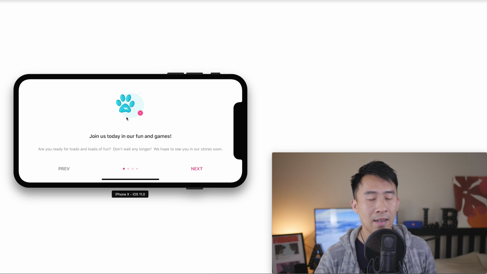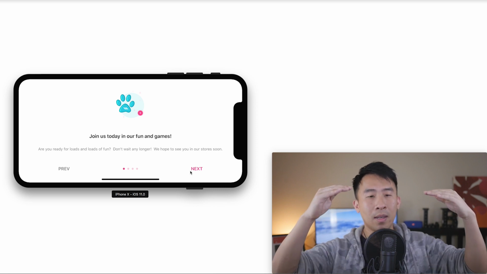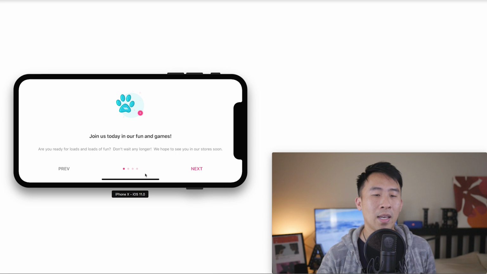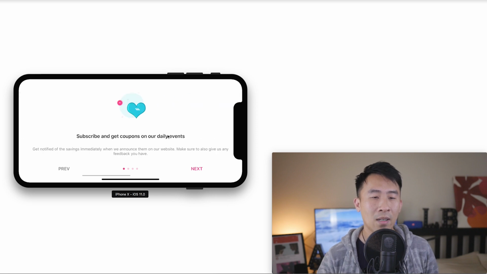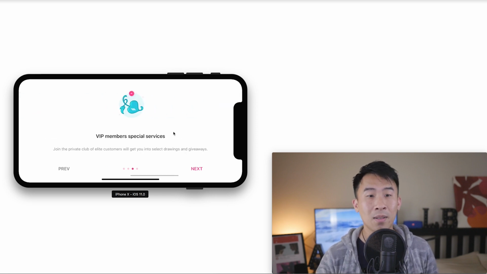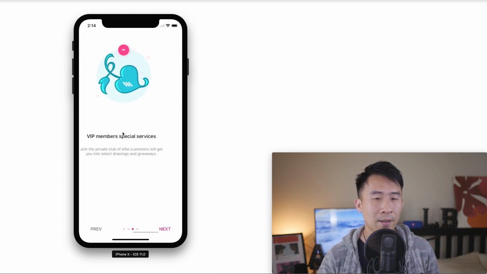And just like that little element above, we have these controls on the bottom, previous, UI page control, and the next button. That also knows how to bring itself down to the bottom so that it also doesn't hit this little bottom indicator as well. So all of this stuff is being handled through auto layout just magically for you. And if you rotate it back to the screen, this is what you get.